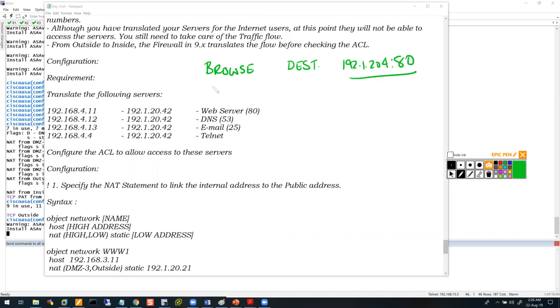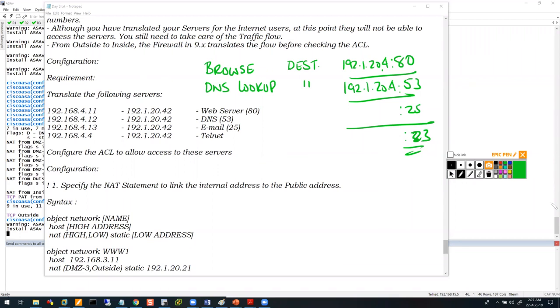But if he wants to do a DNS lookup, the destination will be 20.42, port number will be 53. So same IP, but different port number. The only thing is I'm doing it manually, so the servers can be accessed from the internet using the same IP, but different port numbers. Same thing over here with the port number being different.